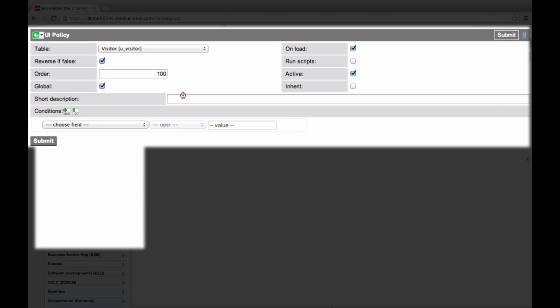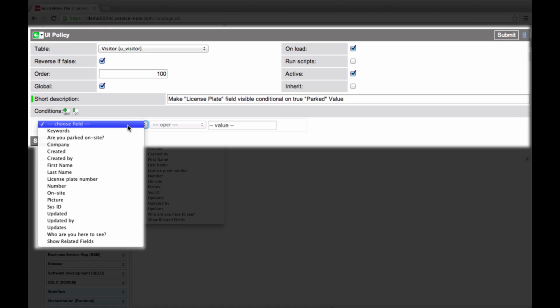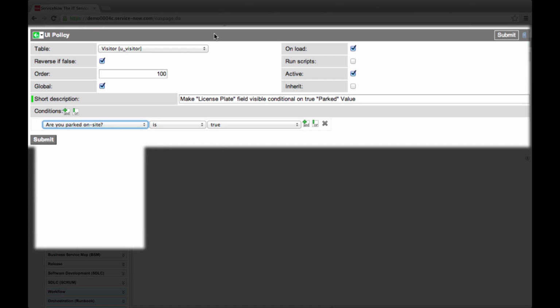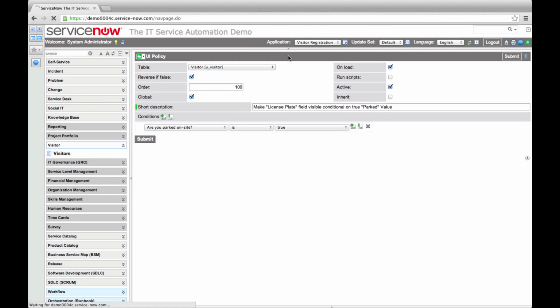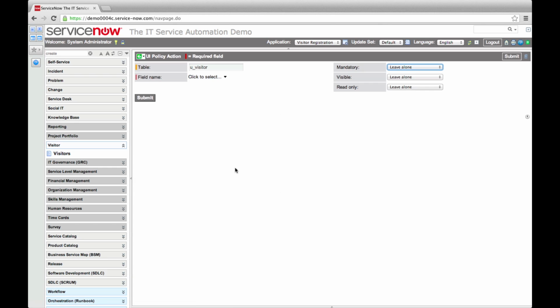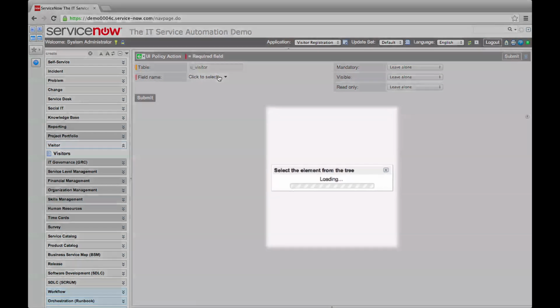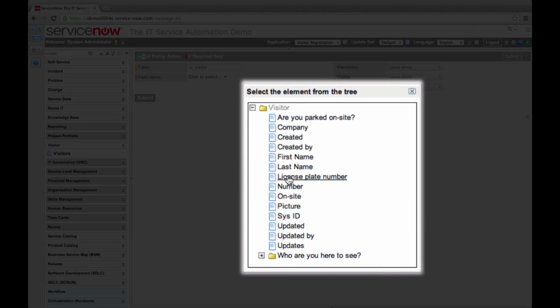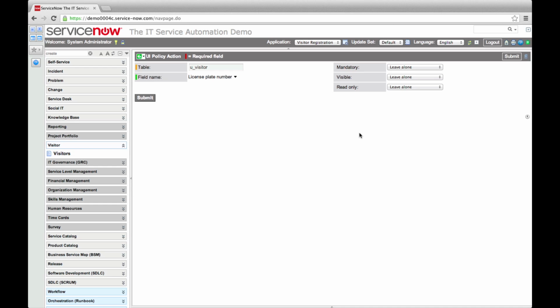The condition builder allows us to specify under what conditions the vehicle registration field will be visible. We want to take action only when parked is true. The action will be performed on the vehicle registration field, and that action is to make it visible.